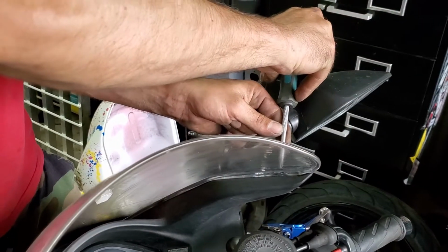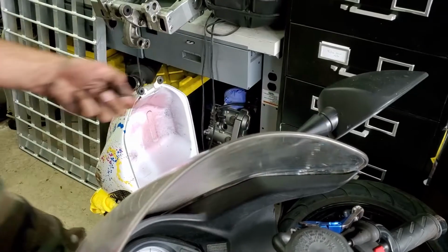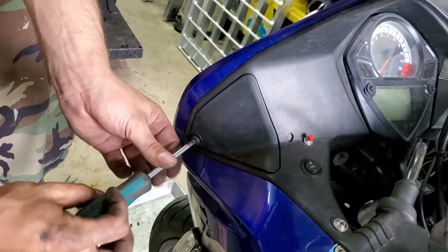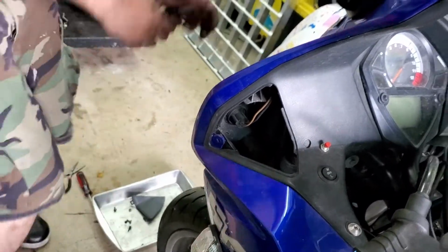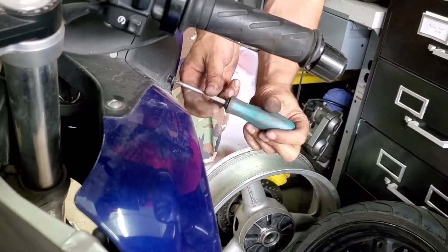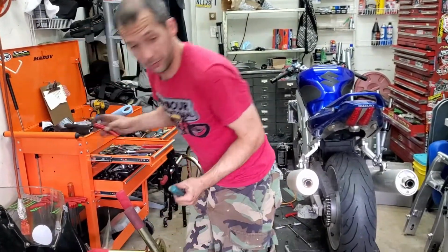You also need to pull the little triangles from the inner fairing because they're screwed to the actual fairing and to the inner fairing. So pull those out. Set them aside. And then after that, it's just a bunch of Allens.